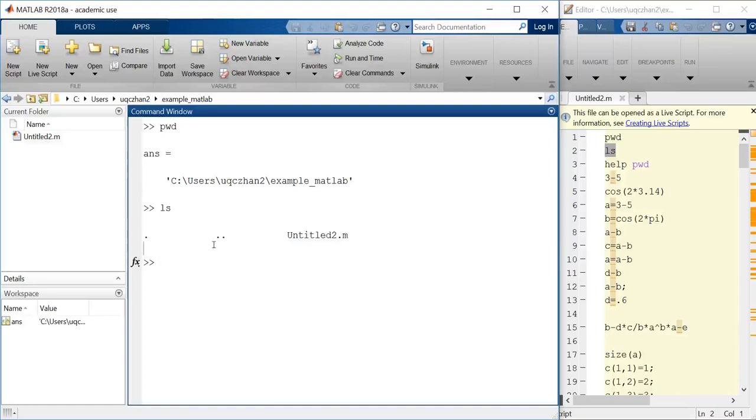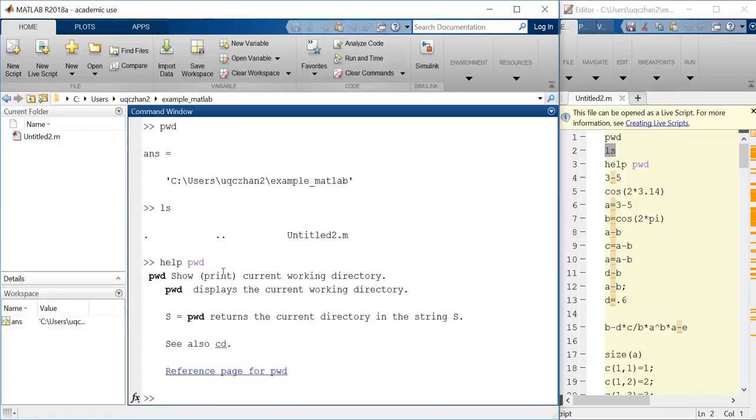If you know a command, but you don't know how to use it, the way of getting a better idea is using help. So help pwd, and that tells you that pwd shows and prints the current working directory. We use help a lot. I can tell you that for a lot of commands I can basically memorize how to use them, but in a lot of other cases you don't really know how to use a command, even if you know what the command could do.